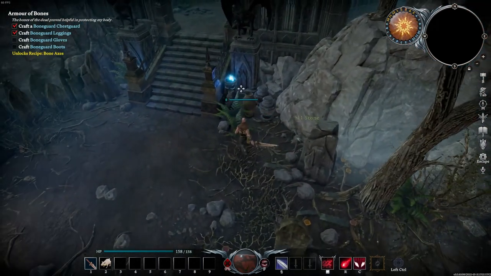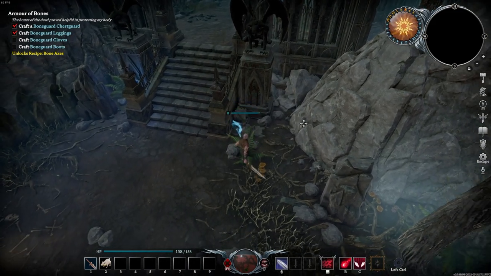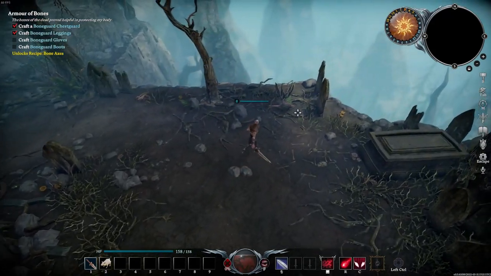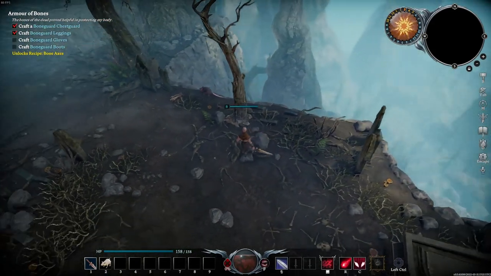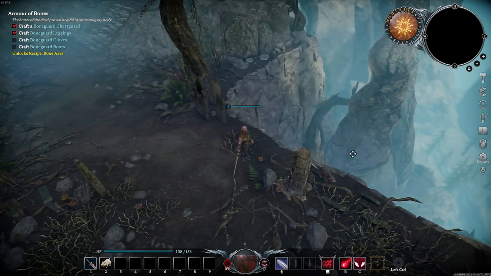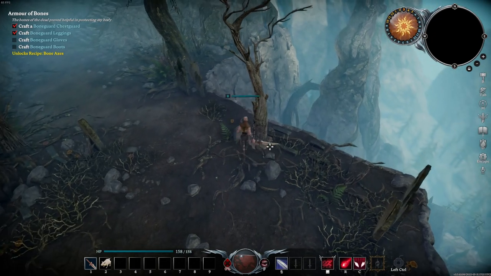I'm thinking maybe I will use the stone for building a castle. Maybe. I don't know. There's another rat. I'm taking all the rats I can. Seems to be the best source for our blood right now.